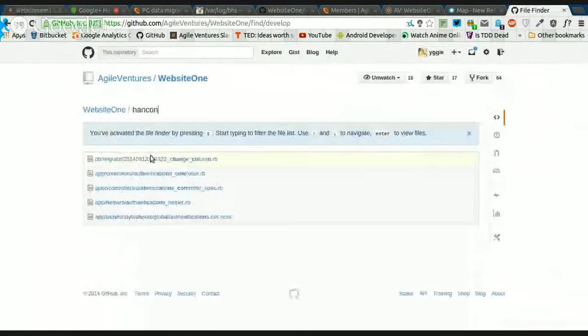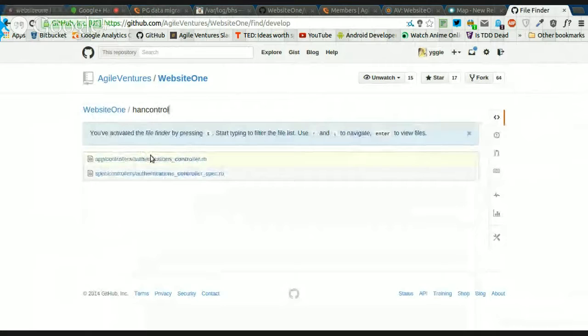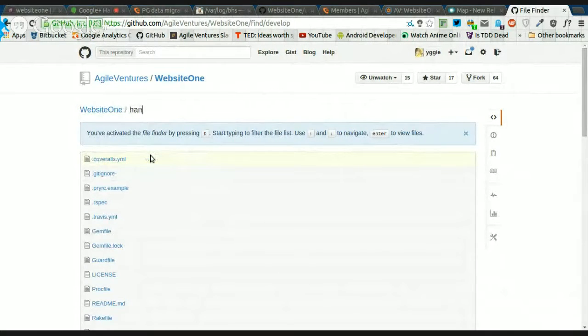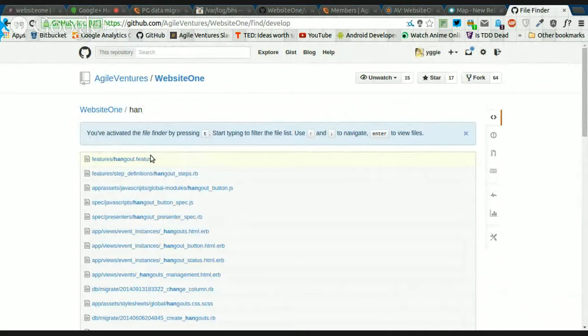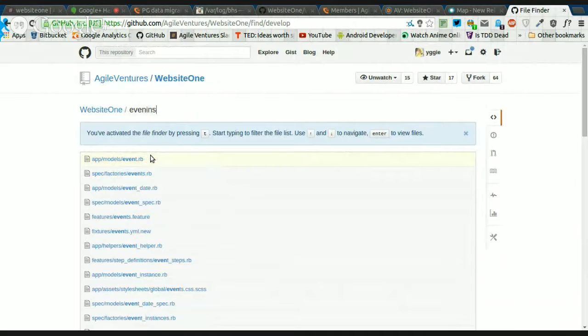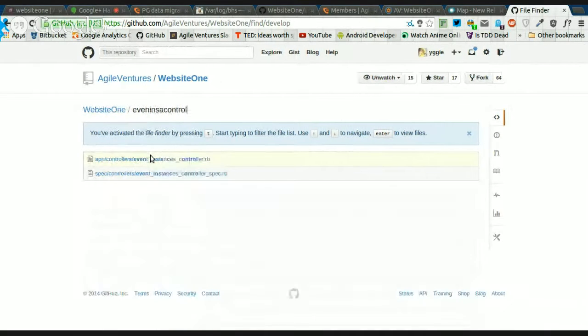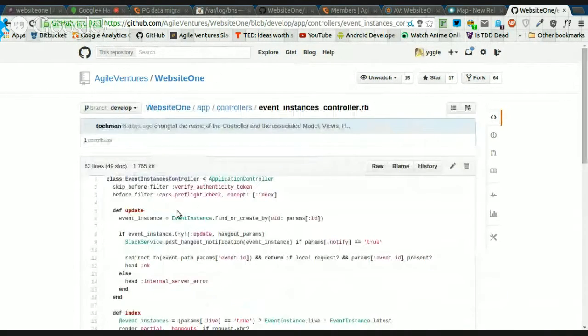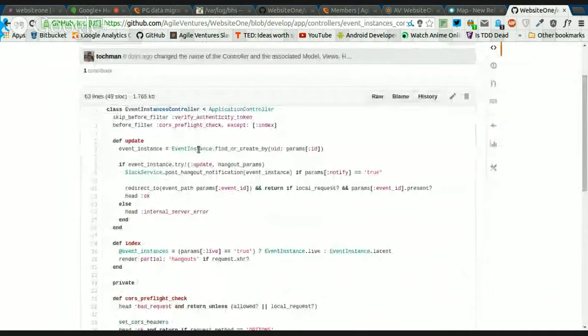It's the play event instance controller. Oh yeah, we do now. Find or create.